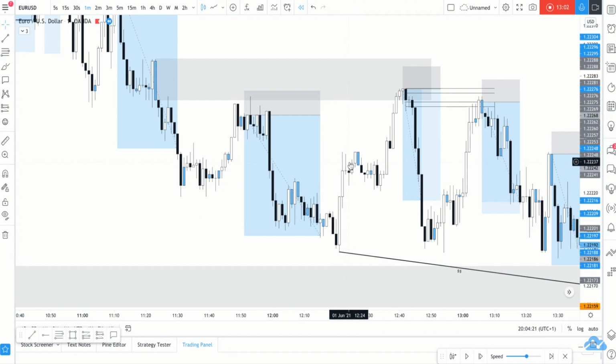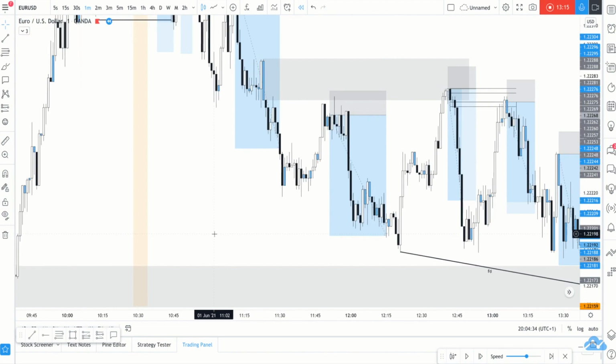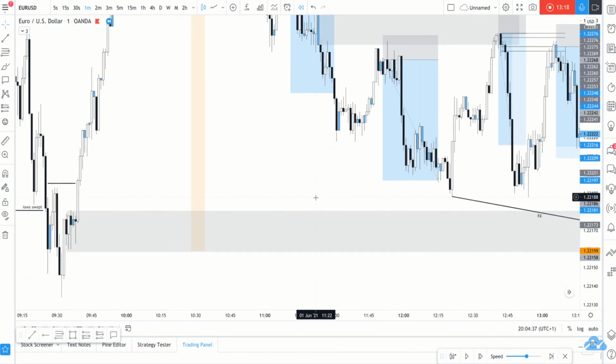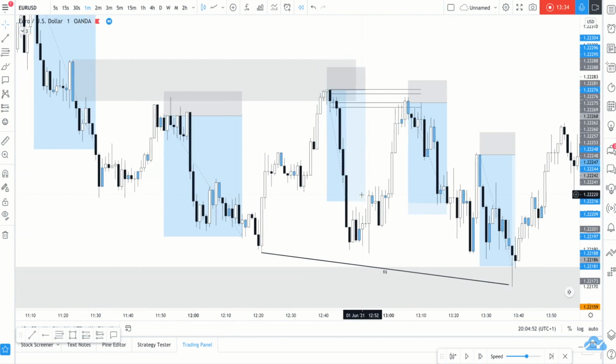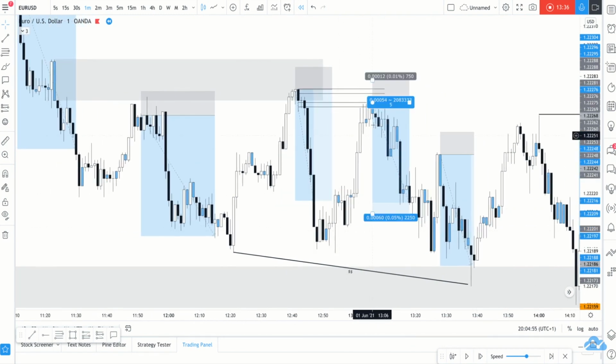it went there, and then this was ranging for a bit, and then it came back to here, and technically that's kind of risky as well, but it didn't break this. I mean, it did break this structure actually. So it really depends, but it didn't hit the area that I was looking for, so I wouldn't do buys yet. And plus, with buys, I would like at least 2 breaks of structure to confirm that it's actually going up. Otherwise, you just get stopped out, to be honest.